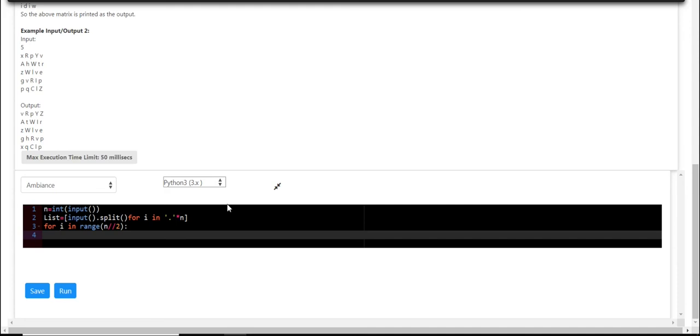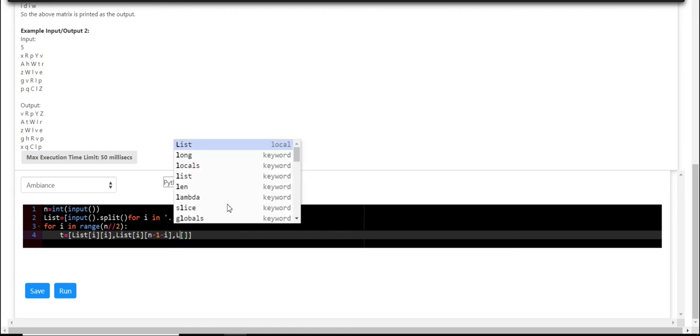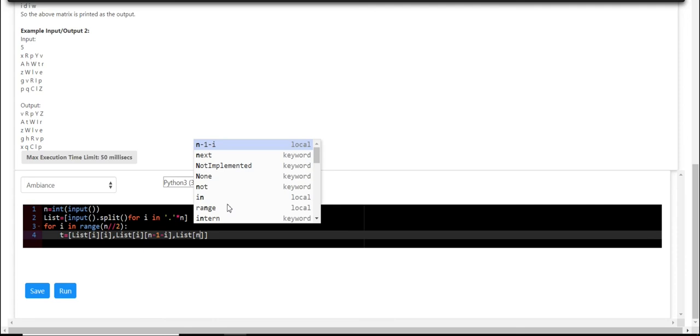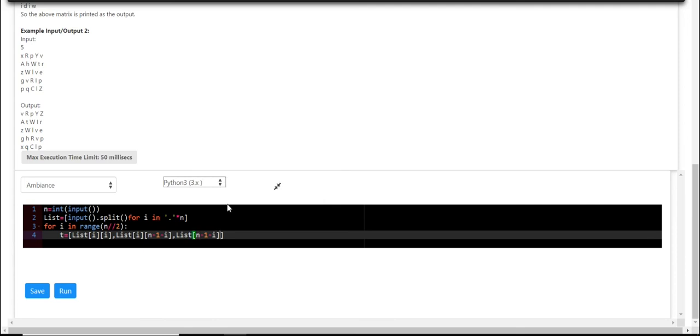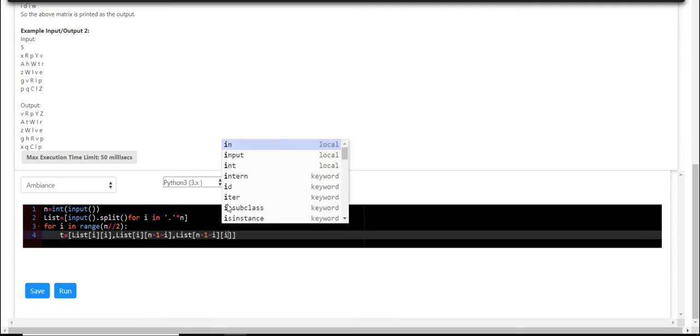And then print t equal to list of i, i, and then list of i, n minus 1 minus i, and then list of n minus 1 minus i, i.